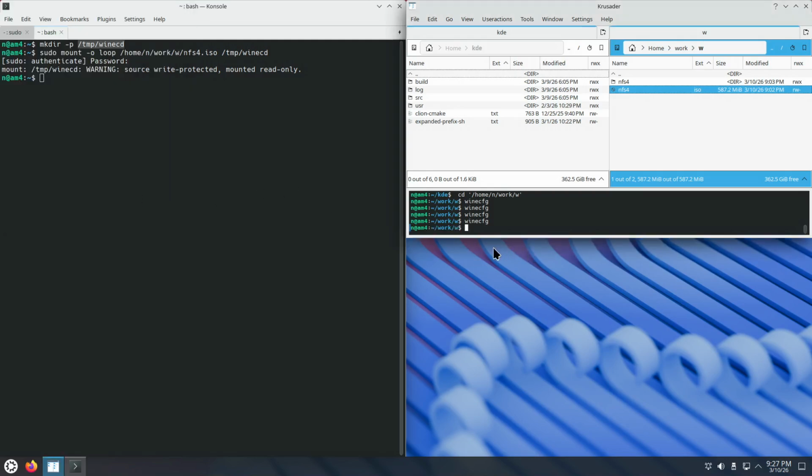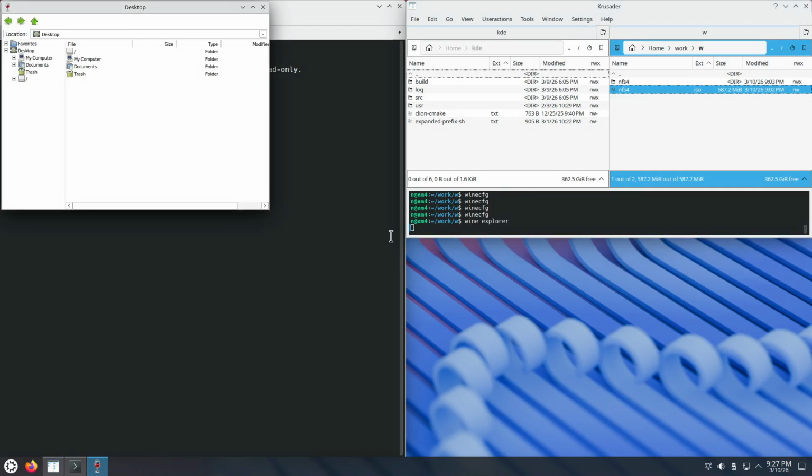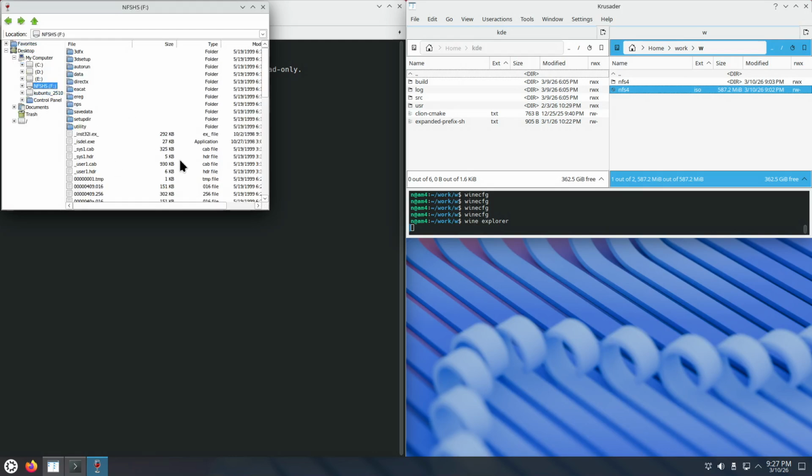Okay, so let's do this again. We're going to start using Wine, the application explorer. And we're going to navigate to the F: drive, this thing. Sort by type, go to autorun.exe.